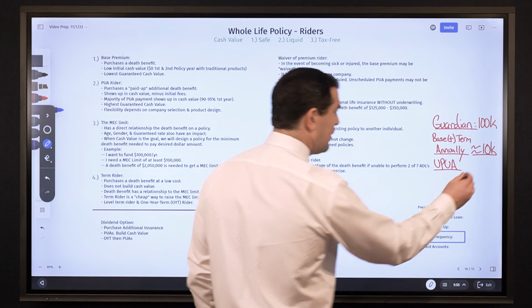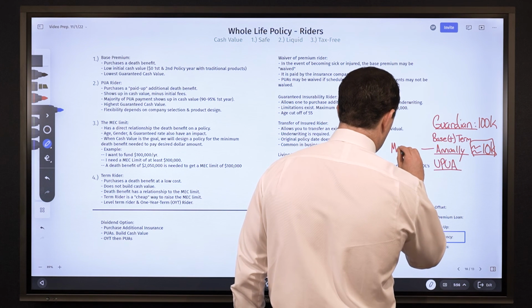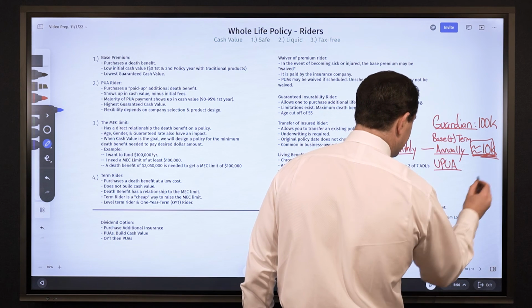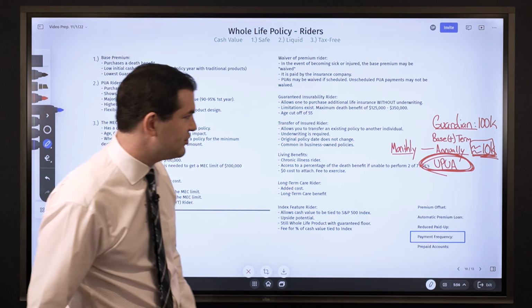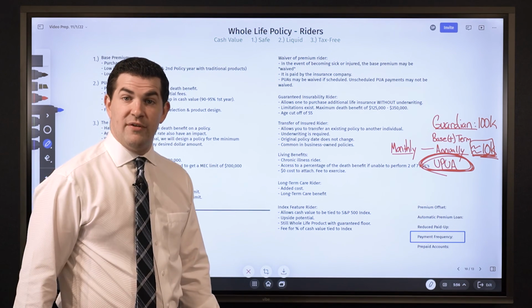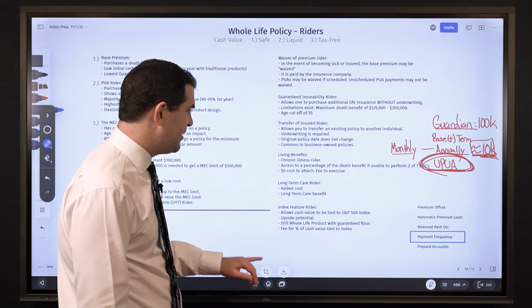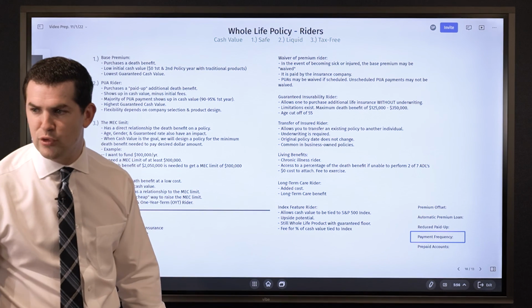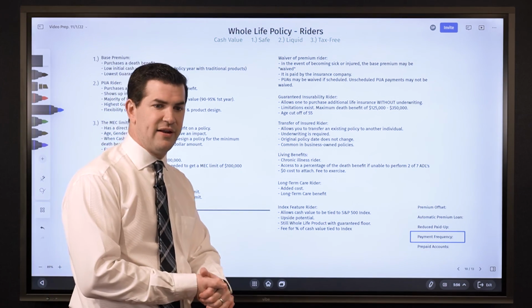Or if I'm going to pay, let's say the $10K, I'm going to pay that monthly. Well, now the fee is only assessed on the $10,000, and I can still make the rest of the unscheduled PUAs at leisure if I don't want to deal with monthly fees. But it's a cool thing to be aware of, and both companies we use heavily, MassMutual and Guardian, being two of the major mutuals that also provide a lot of flexibility.